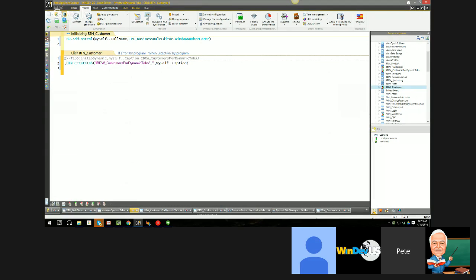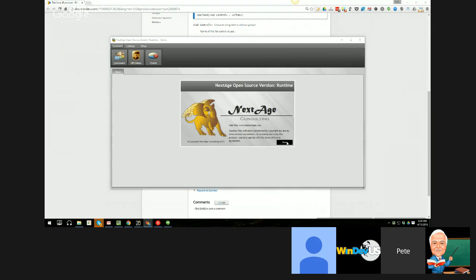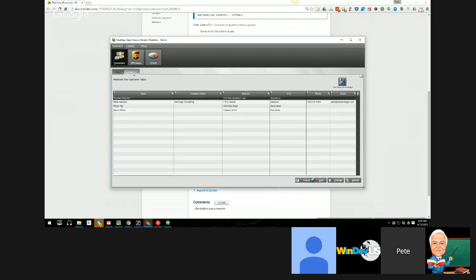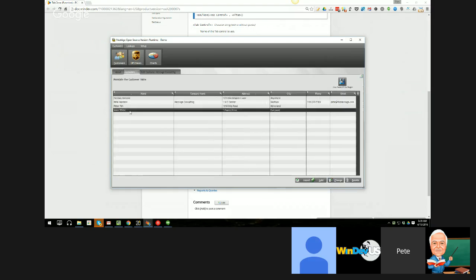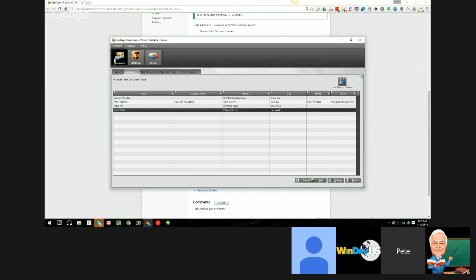Let me make sure I've got that. So now if we run our app, if we click on customer, and let me open up a couple of forms so that you can tell. Okay, so now if I go up and click on customer again, in our first example, we would have opened up another new customer tab and displayed the browse again. Instead, in this instance, when I clicked on customer, all it did was set focus back to that customer tab. So now I'm not opening up multiple instances of that customer. I'm only opening up one.